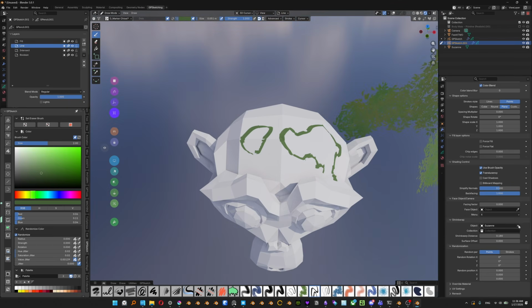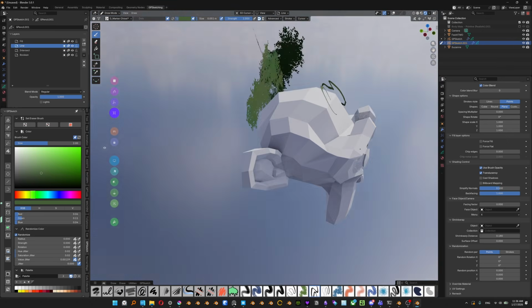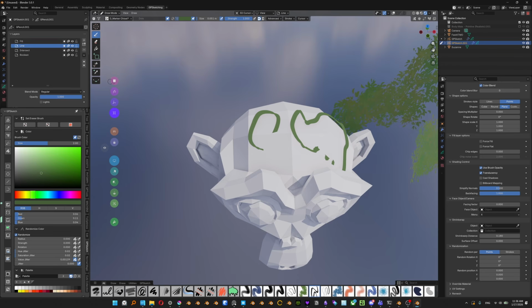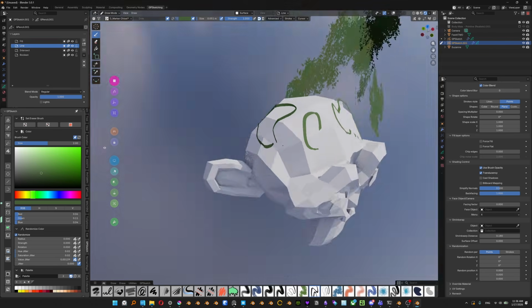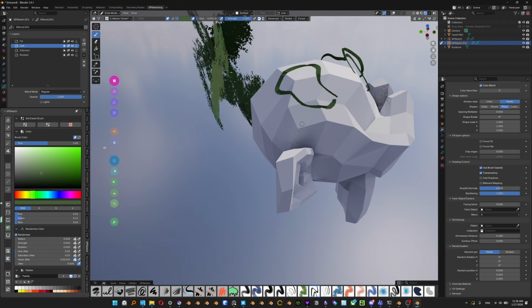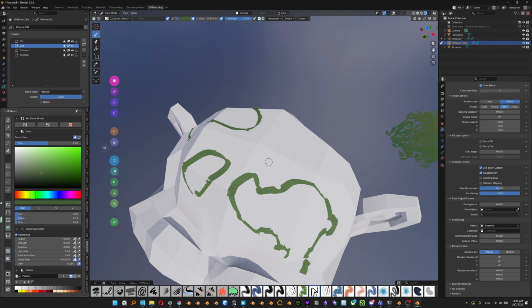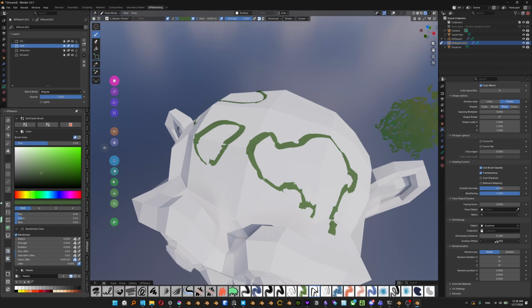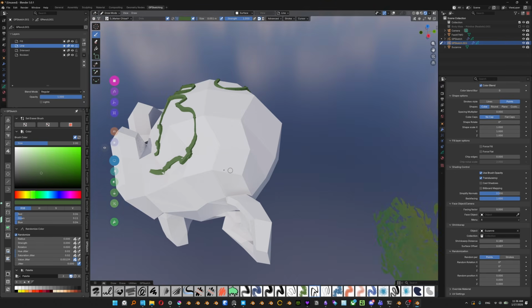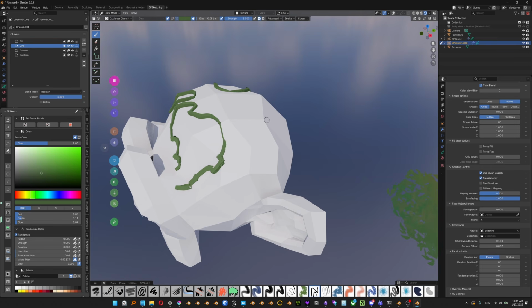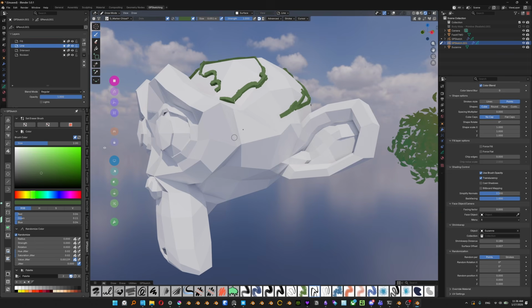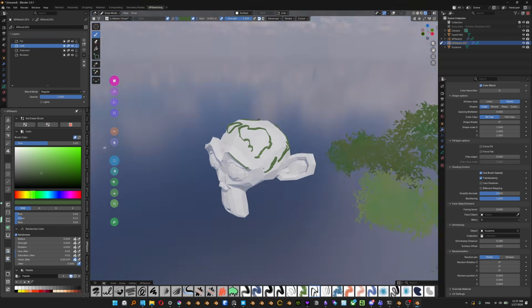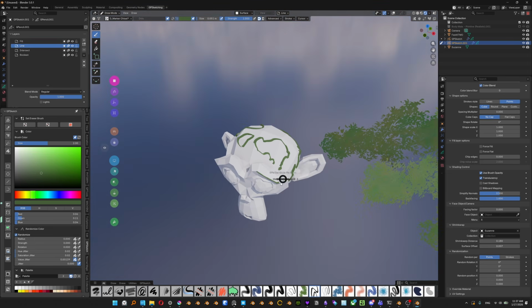And if I remove the Suzanne, now they are not stuck because I was not drawing on the surface, but if I go on the surface, you will draw on it, but then the orientation is not necessarily right perfectly. Here we are really sticking on it. And then you can have a surface offset if you don't want them to intersect, depending on what you're doing. So you could draw like this some outlines or some details, and you know that they will follow the shape. It's a really good way to draw on objects.